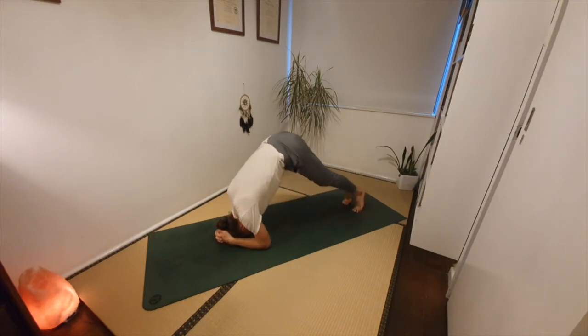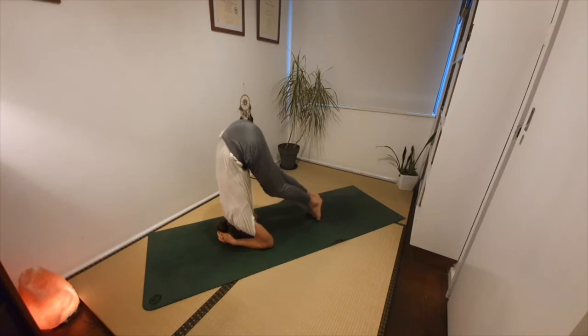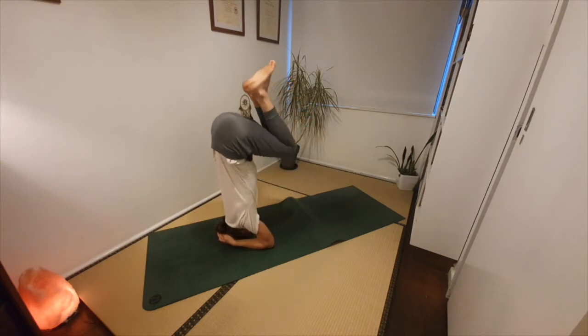Straighten the legs, bum up, and then don't walk the feet, drag the feet, so you go on top of the feet and use your core to drag until your hips are stacked up above your shoulders, and then if you can, gently lift the feet off the ground. Keep the legs bent.